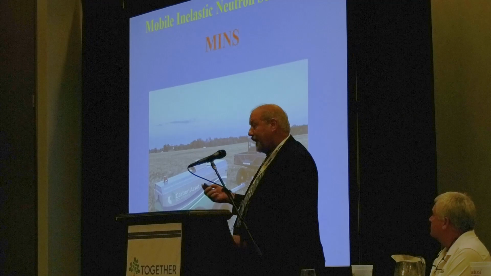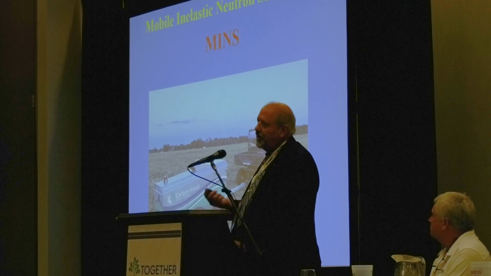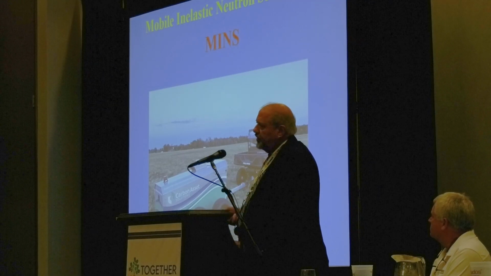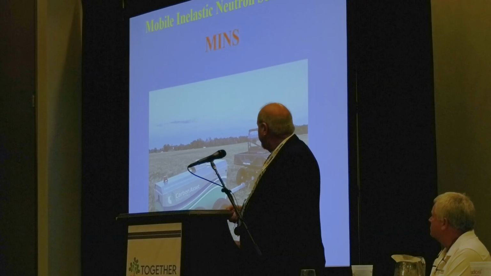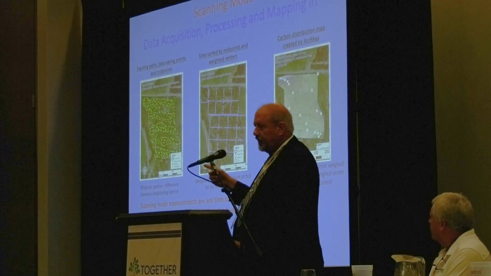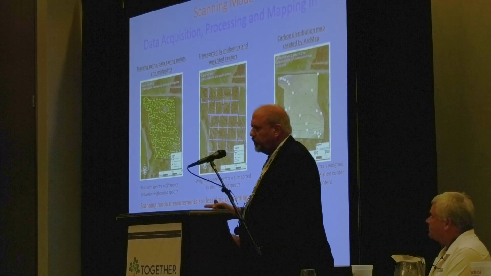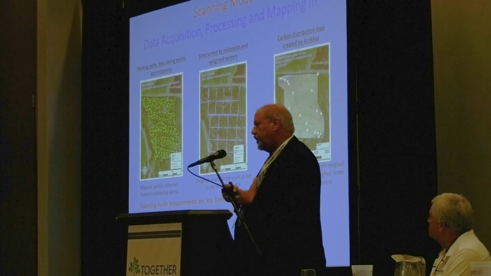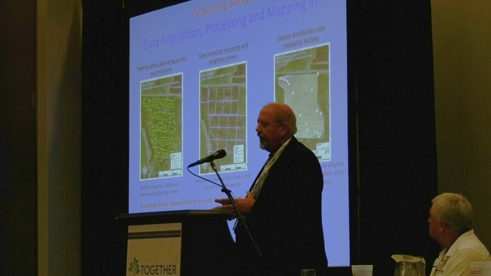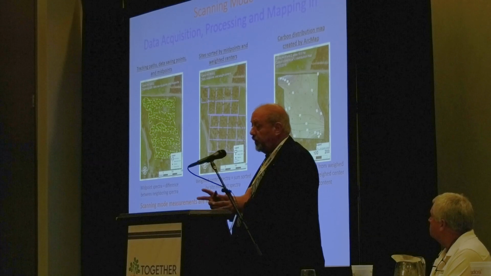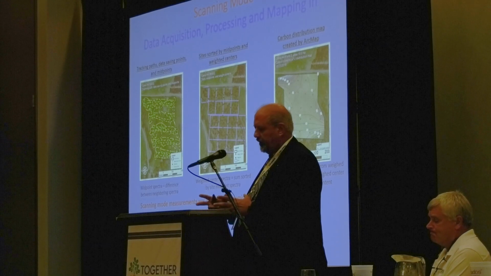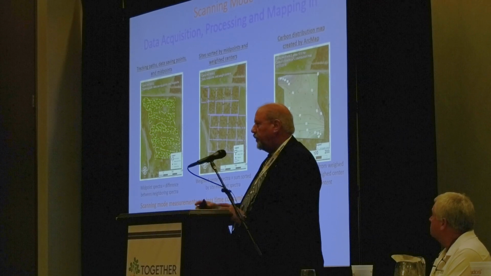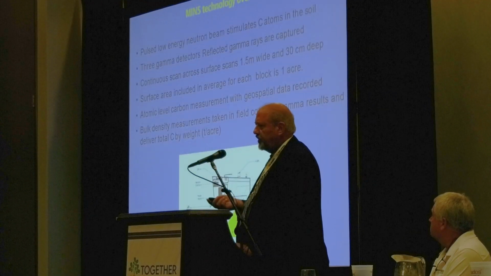So basically we took this inelastic neutron scattering and put it on a mobile platform, so we'll call it MENS for short. This is what it looks like in our current iteration. The idea is you would take this scanner and drive across the field. You don't have to do it in a pattern, but obviously you probably would. After you've gathered that data, we have it GPS referenced so that we block up the sections into a block grid, and then we get an average for that whole block grid that we can turn into maps. And we can do this the same day.